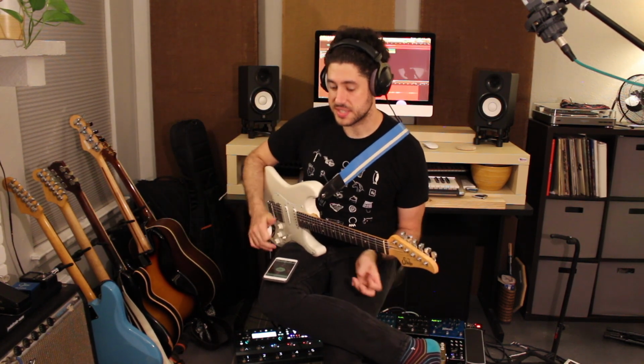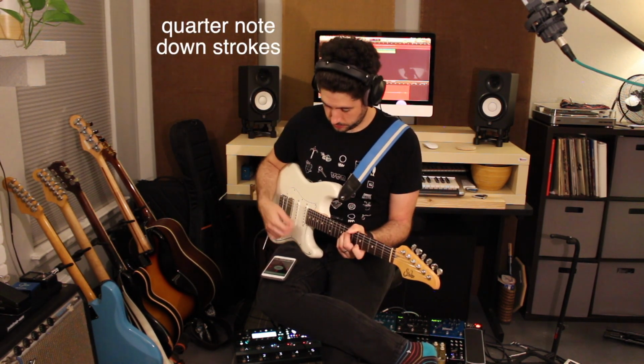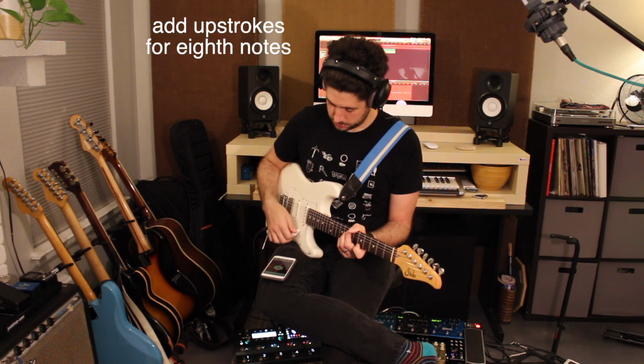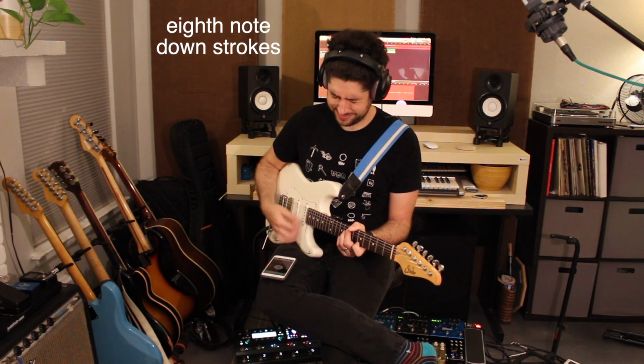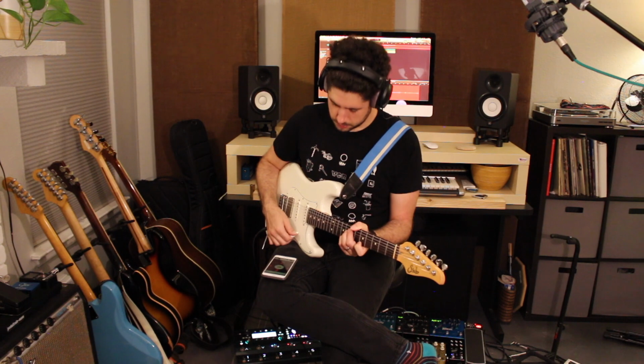Now, if I add those staccato notes in the left hand, it makes it get really nice and funky. So maybe you're saying, Lane, what about 16th notes? All we need to do is change our basic downstroke pattern to eighth notes, which will make the upstrokes into the 16th notes. So quarters first. And it's really as easy as that.